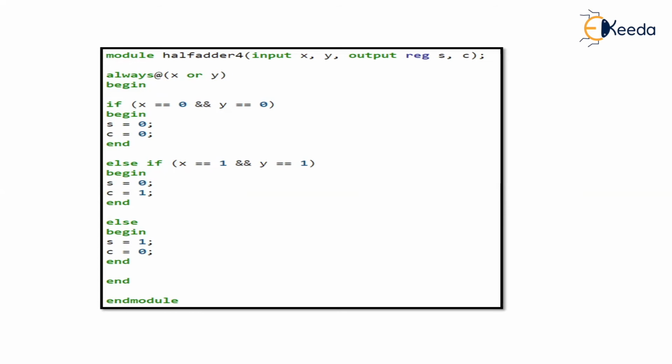See, this has been drawn with the help of a truth table. You just write the truth table of a half adder and make sure x and y are the inputs and sum and carry are your outputs. Just mention 0 and 0: sum is 0, carry is 0. And again 1 and 1: sum is 0, carry is 1. For other cases, definitely your sum will be 1 and the carry will be 0. That is what has been mentioned. So based on the behavior of your circuit, I have used that behavior to make a half adder program. So these are the three different modeling styles for a particular half adder structure.